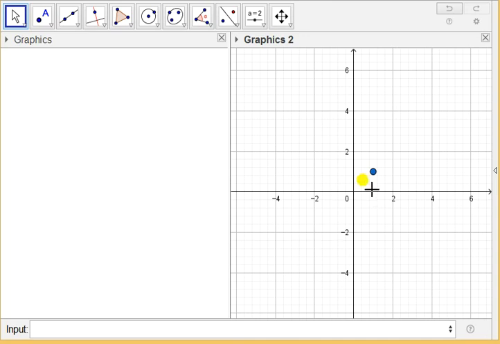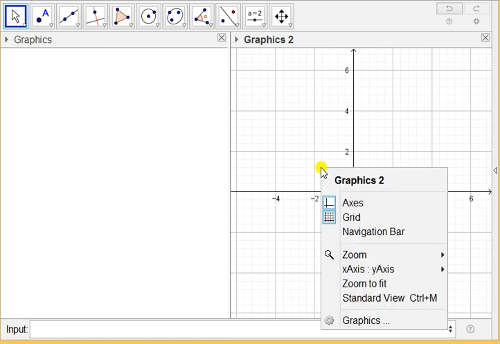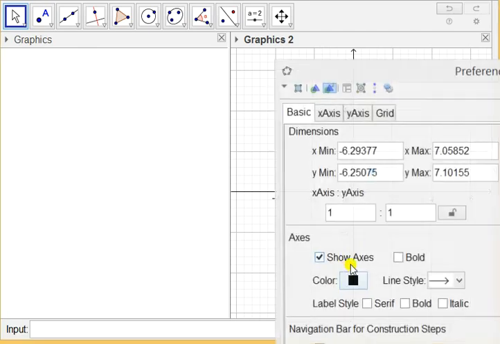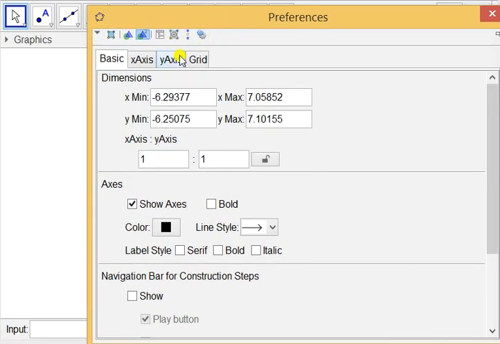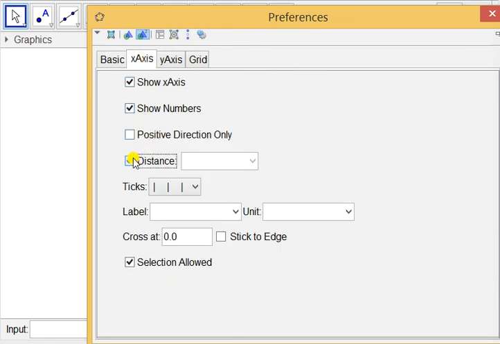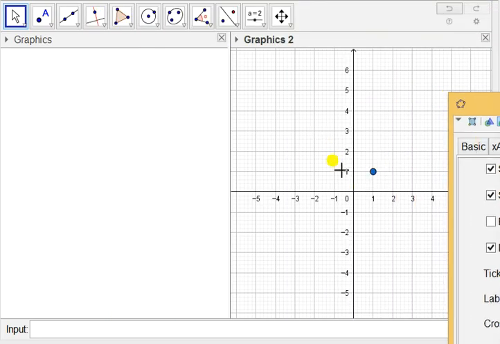So if you really want to show this unit 1, or you want to use 1 as a unit value, then right click and go to there, and you already know that x-axis, the distance should be 1, and y-axis also distance 1, or select 1 from there, doesn't matter. That, hit enter, don't forget that. Then as you can see here, those ones, okay?